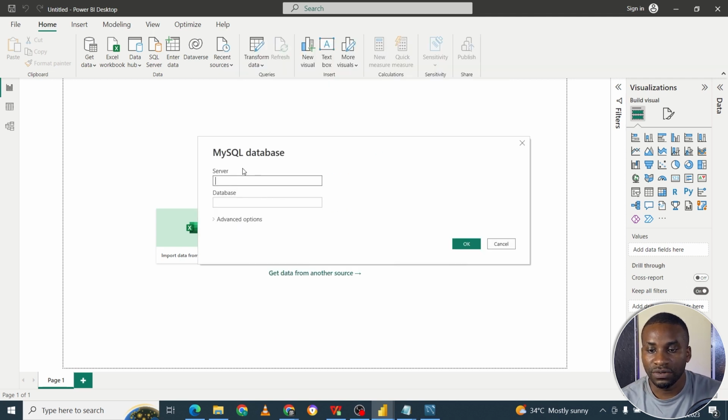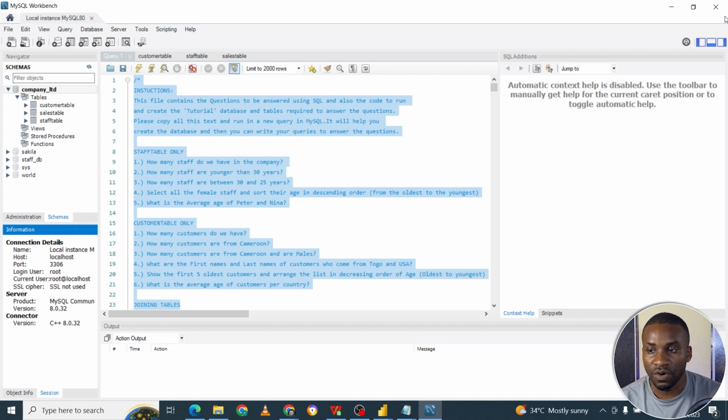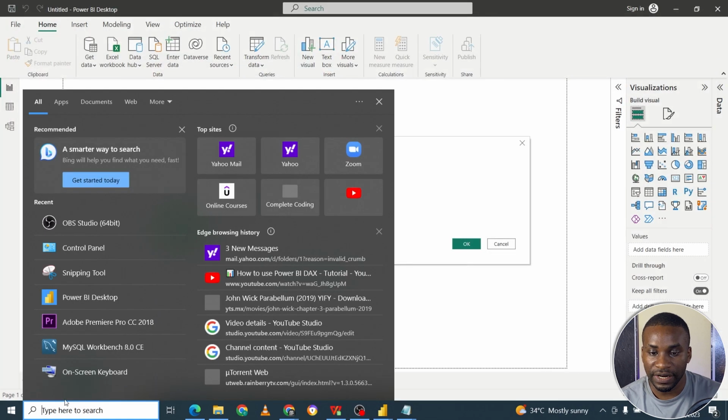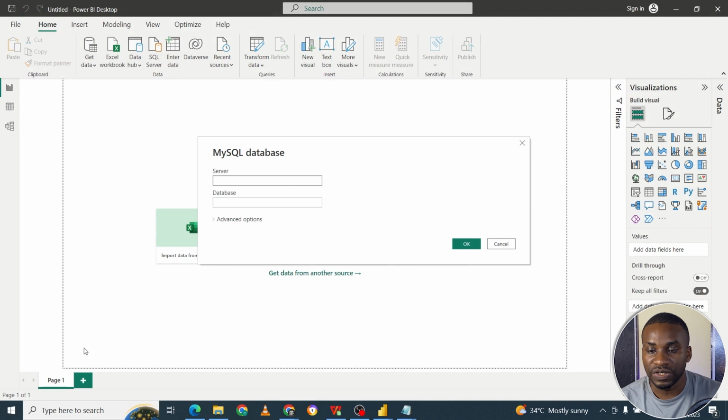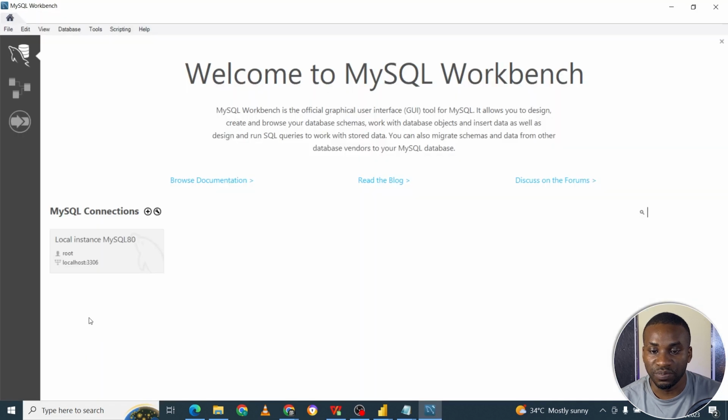So when we click now, we have this possibility of configuring or connecting to MySQL because we've installed that connector. So now we are going to say, what is the server? How do you know the server? Let me show you. If I close the Workbench and open it again here, you're going to see the server that you need to put in. This is the server here, your localhost 3306. So you need to type this exact thing to be able to get to this server.